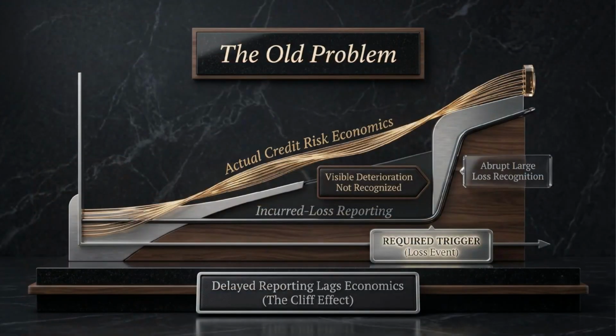Before ASC 326, US GAAP generally used an incurred loss approach. That meant an entity waited for a loss event to occur or become probable before recognizing a credit loss. The problem was that credit risk could be building well before the trigger was reached. Management, analysts, and credit teams might see deterioration, but accounting recognition could still lag. In good times, that made risk look too quiet, and in bad times, losses could arrive suddenly. Credit risk does not always ring the doorbell before entering the financial statements.